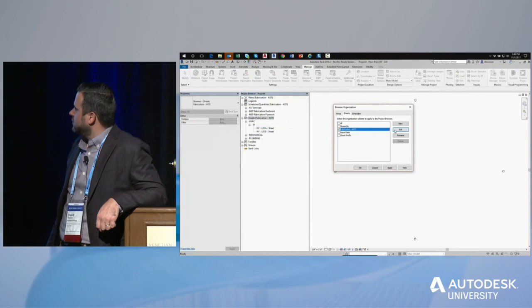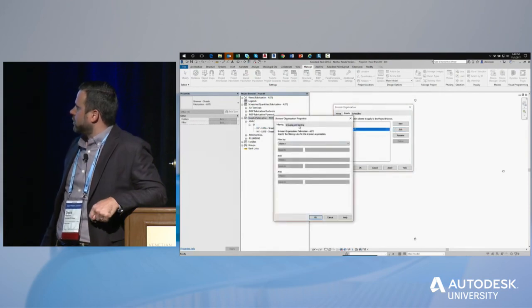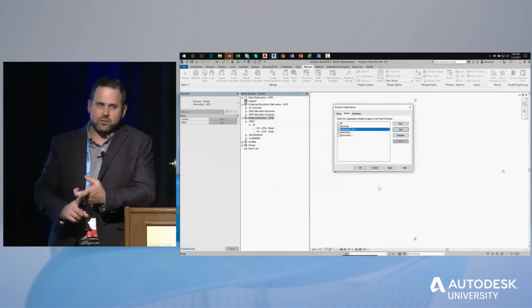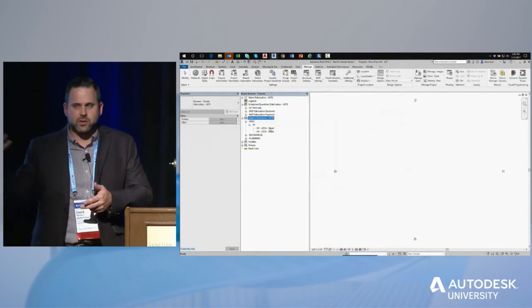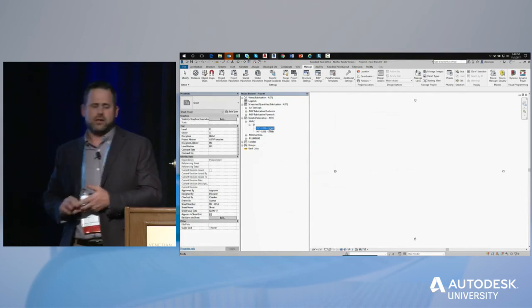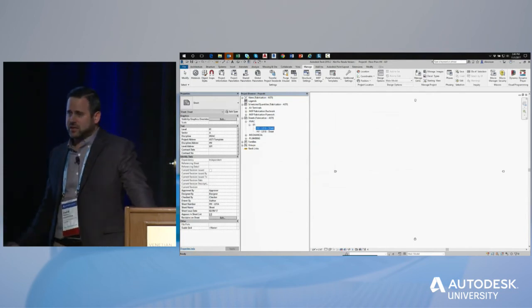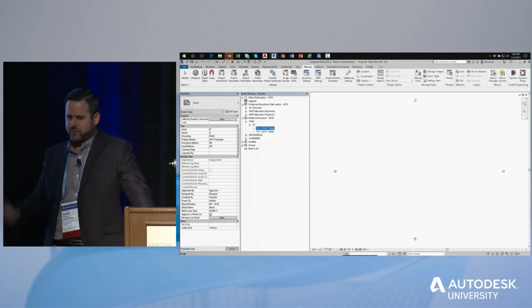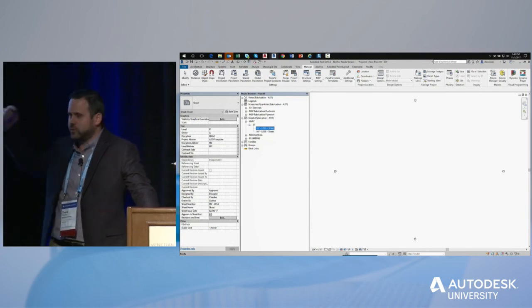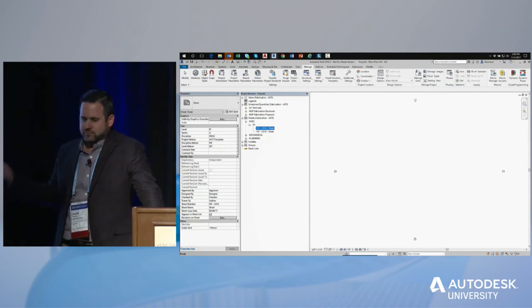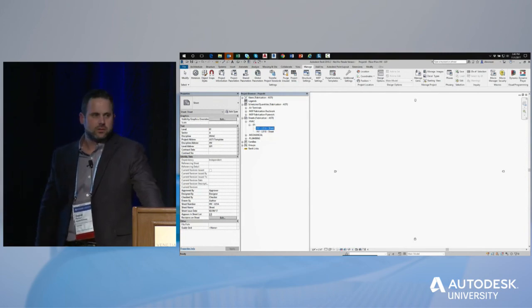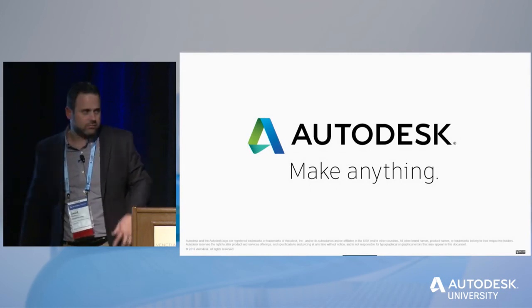And you can save it. You can also change your browser organization. You can have multiple browser organizations. If you want to have it by level for one instance, and then for some other instance you want to have it by trade, and then you want to have it by sector, you can temporarily change it so you can find things a lot faster. So you can have multiple browser organizations and just use them as you need them. You're not glued to that one organization. All right, that wraps it up.